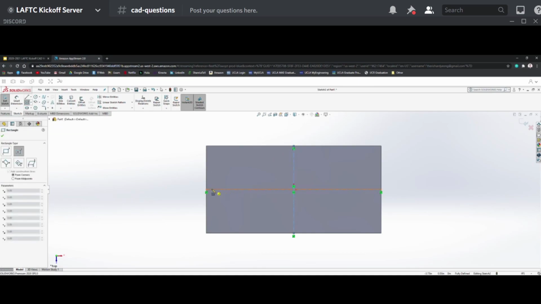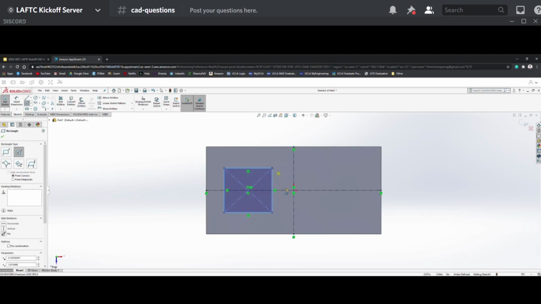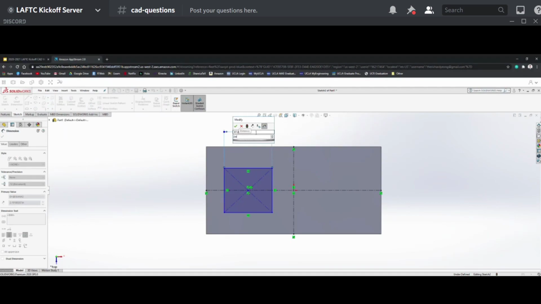And for this horizontal line, I'm specifically using it because I'm using the center rectangle again. As you can see here, center rectangle. So I click on any point on the line, and I just drag it out. Okay. Now that I've done that, I can use smart dimension. These are blue lines, right? So that means they're underdefined. So I can define them by saying it's a 2 by 2 inch square.